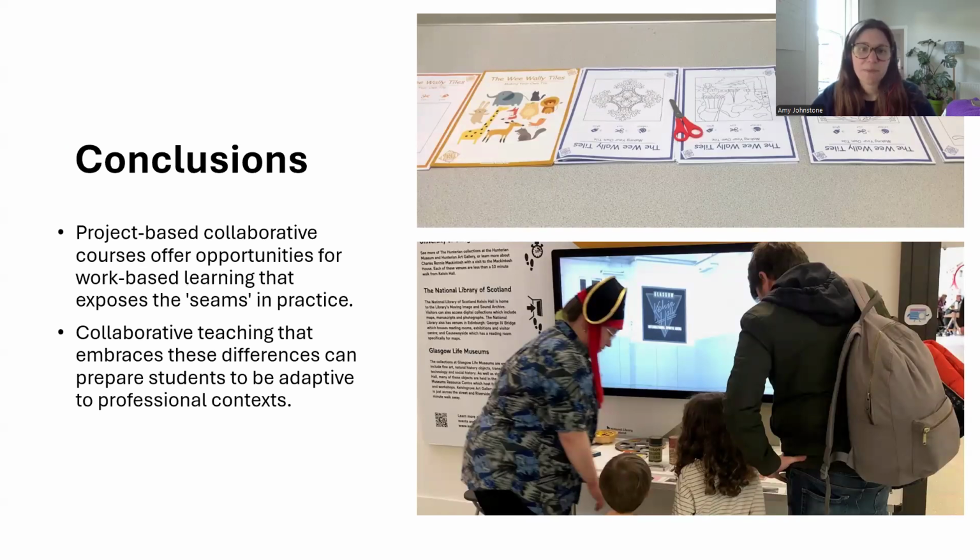To conclude, our main take-home from designing and implementing collaborative teaching through authentic assessment projects is that seam-ful learning can be supported and is best supported when intentionally embedded into a collaborative course, but that courses need a degree of elasticity to allow for students to make the decision and drive the direction of projects. Giving students the opportunity to reflect and be assessed on their reflection is also crucial to supporting seam-ful learning.